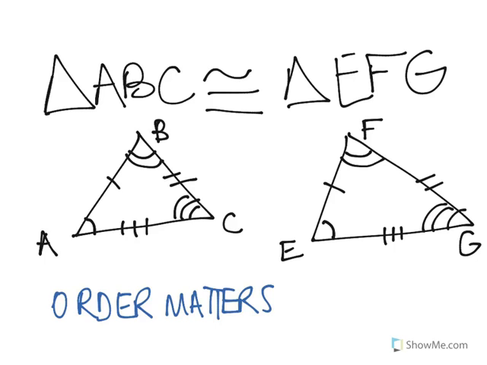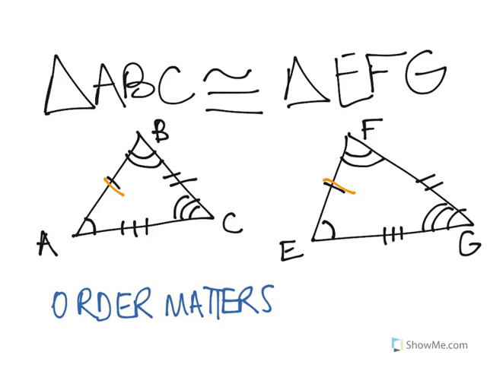Corresponding parts need to be equal. So this part on this triangle is the same part on this triangle, and that's why they're equal. Okay, so the main thing you needed to learn today was that congruent triangles are the same size, they're the same shape, and all 6 parts of congruent triangles are congruent.